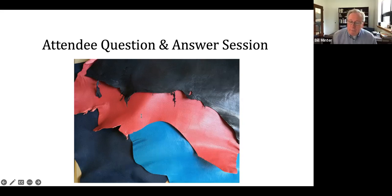Well, from my perspective, I'm always wanting to use a goat skin as much as possible. From a strength perspective, of course, calf can also be used, but it tends to get harmed more easily. The surface is, shall we say, more delicate to little dings and dents. Whereas a goat skin tends, because of the grain pattern, if you do get a ding or a dent, you can sometimes work that out. But on a calf skin, it's a little more problematic. I don't know if that answers the question, but I'll stop right there since we're getting close to time.